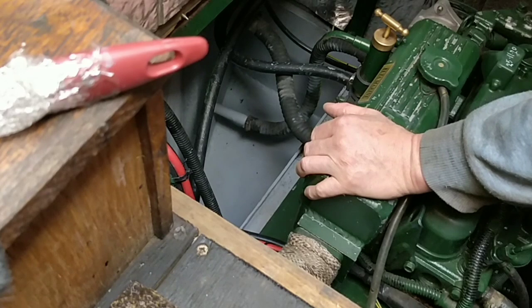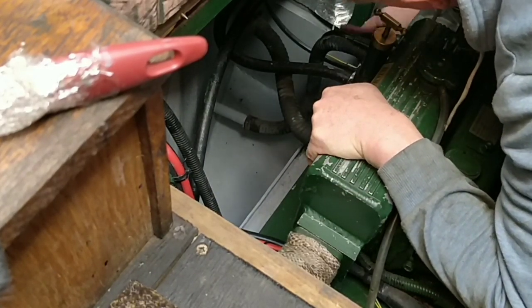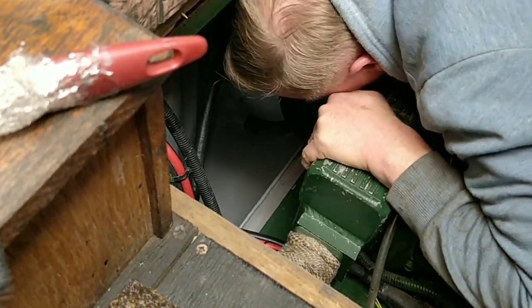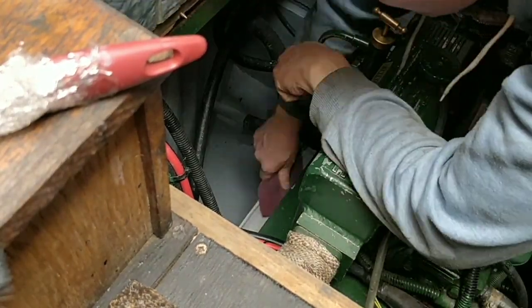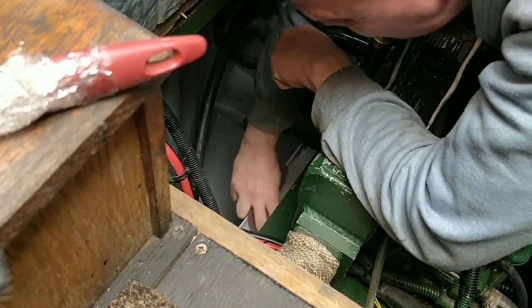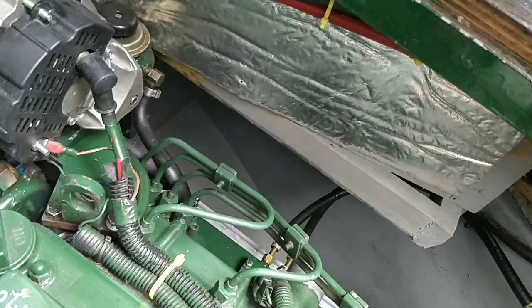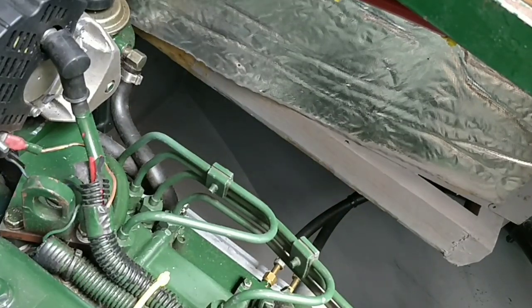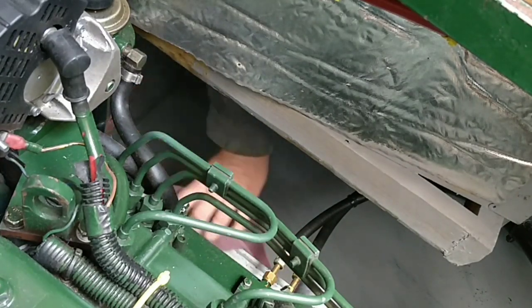I'm just using an abrasive pad here, look, just to get rid of all the lumps and bumps, and flatten it off and key it ready for a top coat. I did this with the green paintwork as well, so I didn't show that bit, but I'm just going over it again. And on this side as well, just going over that bit there, getting it ready for the top coat. Sweep it all out and over it.